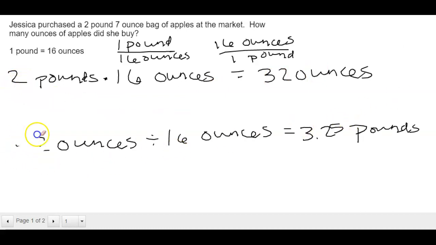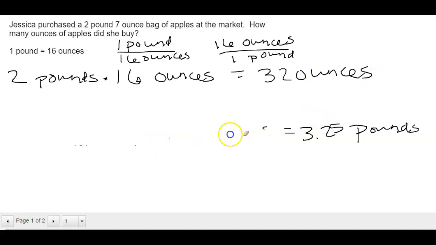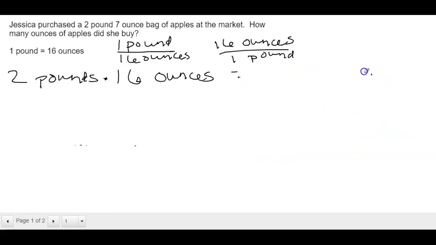So I'm going to get rid of these extra examples. And let's convert using the fractional method. Because like I said, what if you can't figure out if you need to multiply or divide to convert it correctly? So first, our 2 pounds needs to be written as a fraction. You can make anything a fraction by putting it over 1. And we're going to decide which one to multiply because we want pounds to cancel.